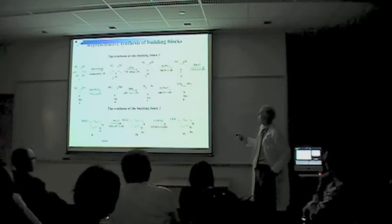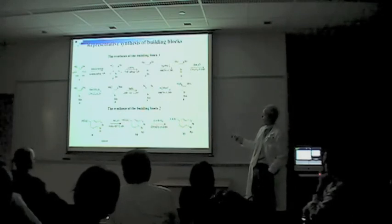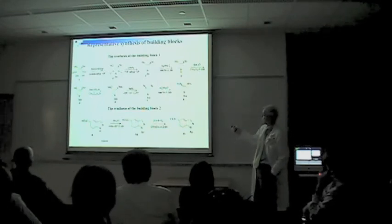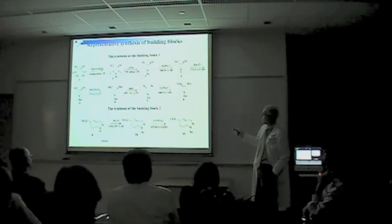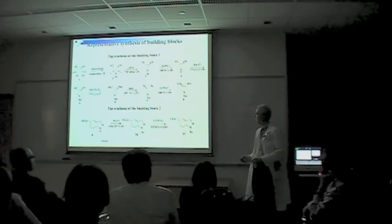So this is the synthesis of building block 1. And this would be a synthesis, for instance, of a 5-membered version, not the 7 that appears in the natural product. And you begin with an optically active material, and you end with 1. And we can have ester linkages, or we can have amide linkages. I'm showing you the amide. I'm giving you just one arbitrary glimpse into the chemistry.